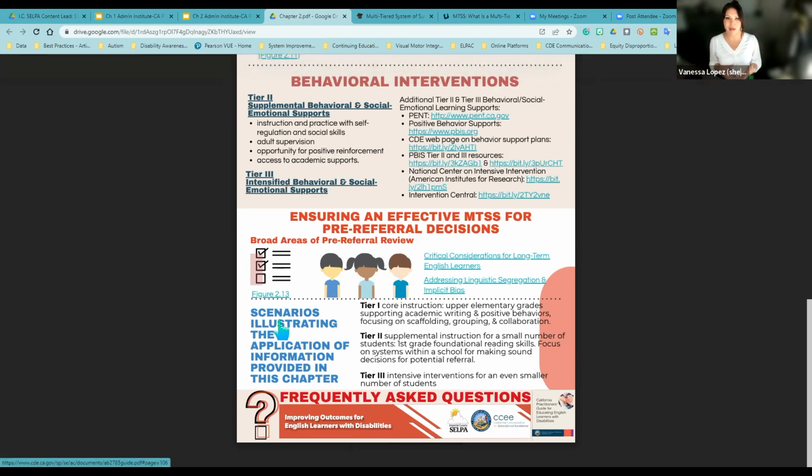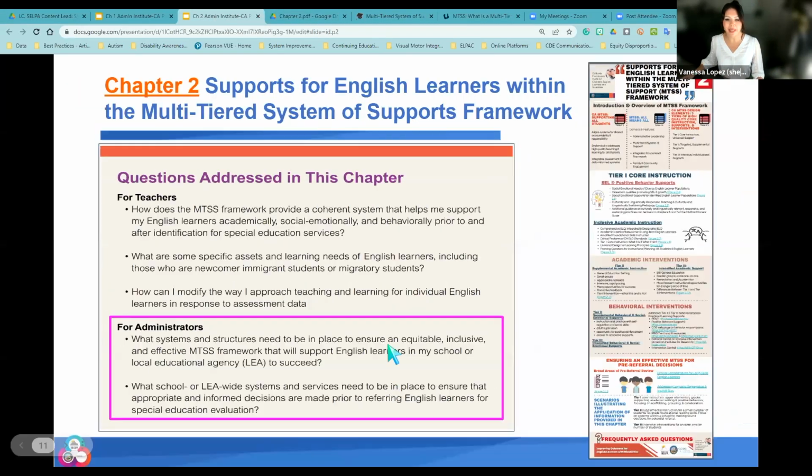So again, oftentimes we need a model of best practices, a vignette to show us the process that a team might go through that would illustrate the process presented in the chapter. The student scenarios do just that. Know that every single one of our infographics has a section like that as well that links you back to the student scenario in the Practitioner's Guide that illustrates best practices in relation to the topic covered. All right. So let's get back into it.